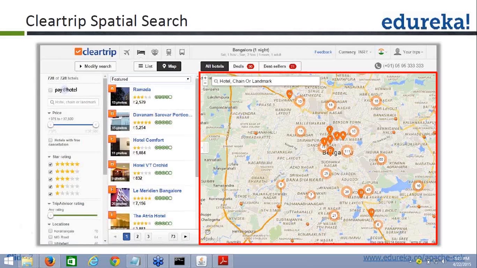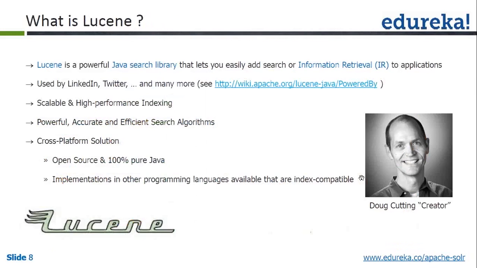If you look for a particular hotel, it is going to tell you the landmark, how far the hotel is from the place you are in, the star rating, the location, and the price range per night of this hotel. So this is what the spatial search looks like. This is the add-on feature which came in handy with Solr after Solr 4.